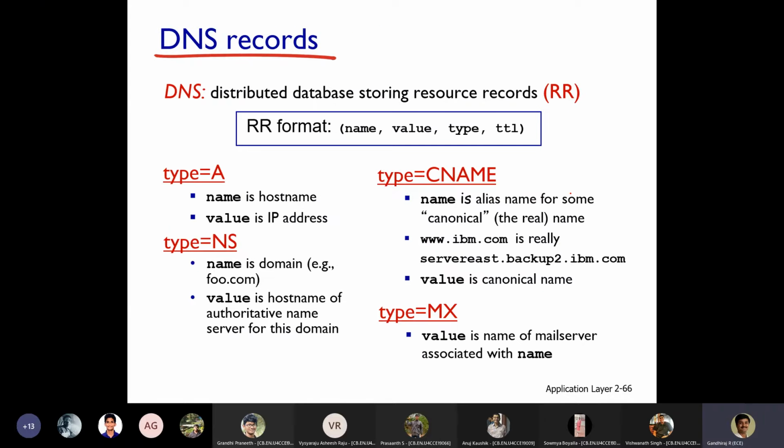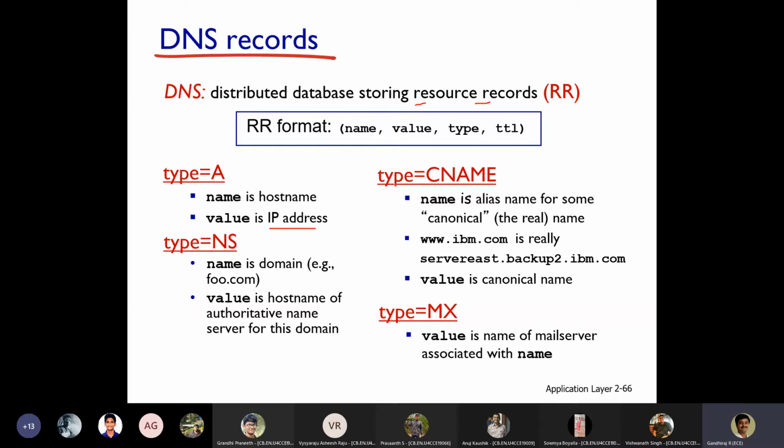Okay, with this I will proceed because we need to discuss a lot. DNS is a distributed database storing resource records, RR. The format of an RR looks like this: name, value, type, and TTL. Type A means the name is a host name and the value is an IP address.